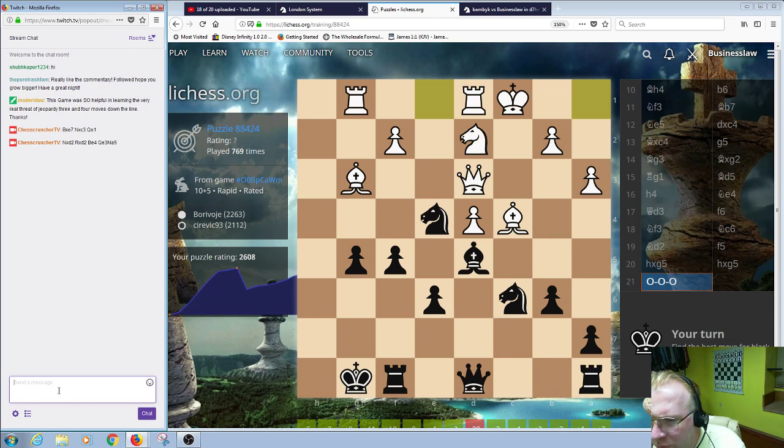There potentially is knight takes d4, queen takes d4, bishop takes c4, knight takes e4 discovering the queen. This is interesting. Boy, this is a tough one. A lot of complications here.